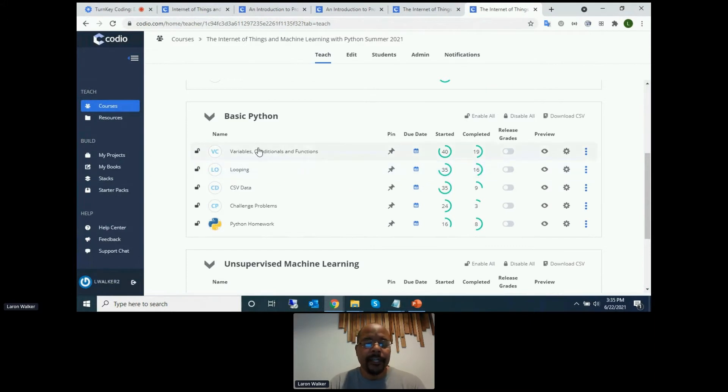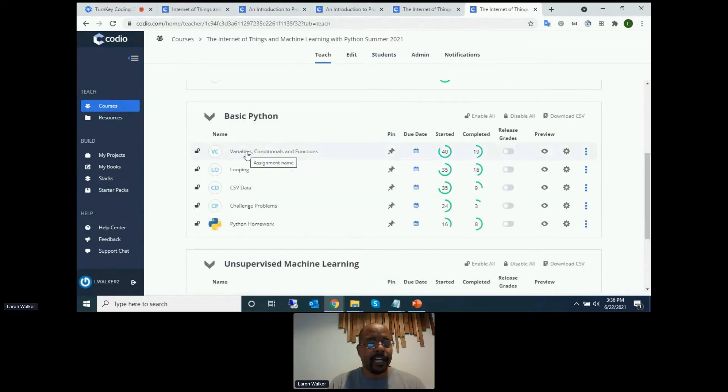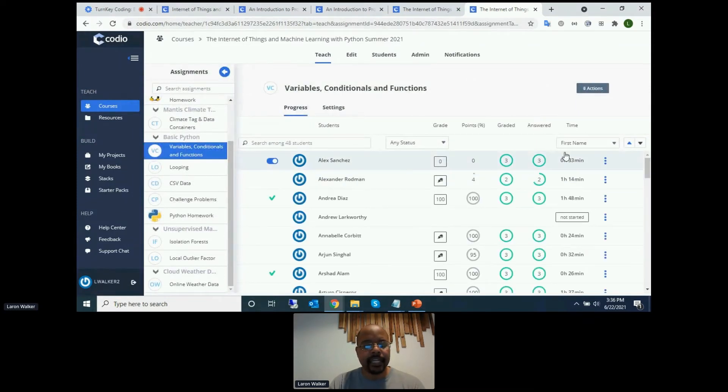Within this course, I have my lessons laid out. I can show which students are assigned to the course — every student assigned is listed here. I can see what assignments they've completed, whether they got them right or wrong, and I can jump in to change their password, remove them, archive them, or work on their behalf. As a teacher I can go inside modules — in this case a module teaching loops and variables — and literally modify and build out content, just like in Google Classroom.